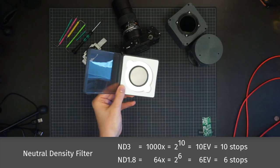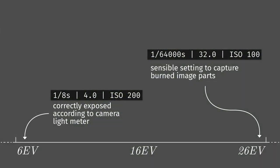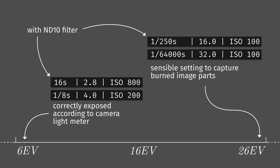Every camera can capture a fixed window of EVs depending on its shutter speed, ISO settings, and aperture limits of the lens. By using a really strong ND filter, we can shift the window of EVs we are able to expose. We need to be able to capture the sun at about 26 EVs on a sunny day, and dusk and dawn at about 5 or 6 EVs. Either a 6 or a 10 stop ND filter works best for this.